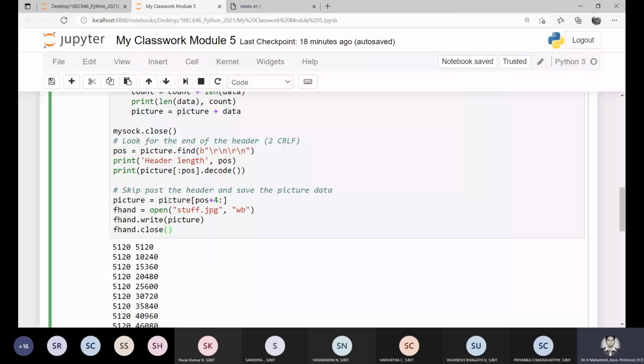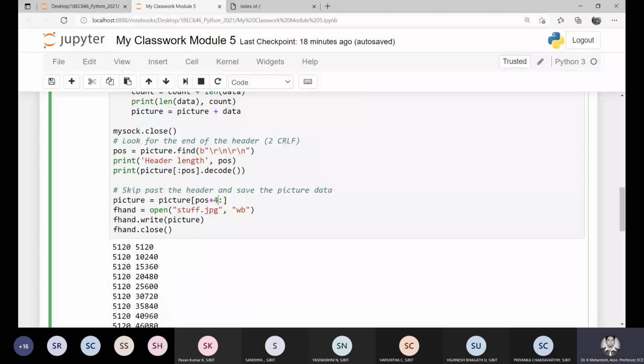Why? Because +4 is nothing but your two CRLF, these values 1, 2, 3 and 4. So these are 4 indexes. So from POS +4 and all the values from here, understand, guys, save it.